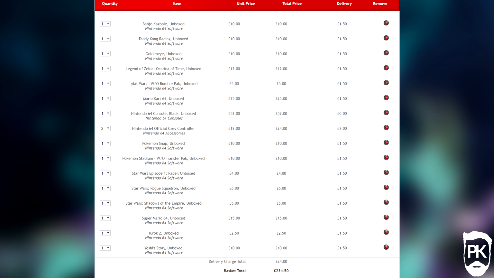You can also buy an unboxed N64 with 3 controllers: Banjo-Kazooie, Diddy Kong Racing, GoldenEye, Ocarina of Time, Lilac Wars, Mario Kart, Pokemon Snap, Pokemon Stadium, Star Wars Episode 1 Racer, Star Wars Rogue Squadron, Shadows of the Empire, Super Mario 64, Turok 2 and Yoshi's Story, and still have enough change left over for a medium pizza from Domino's to eat whilst your friends all come round and play some Mario Kart. I probably should have put Smash Bros on this list actually as well, maybe a Mario Party title, but I just sort of clicked the first ones that came up in the search on CEX.